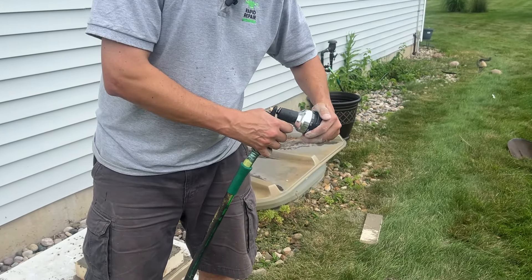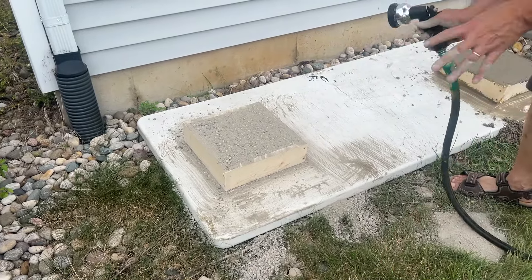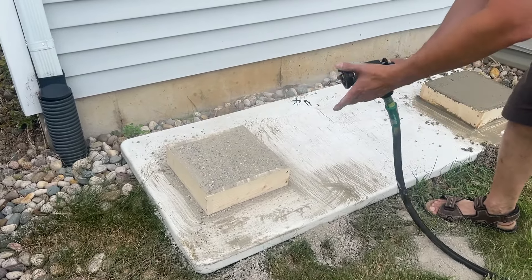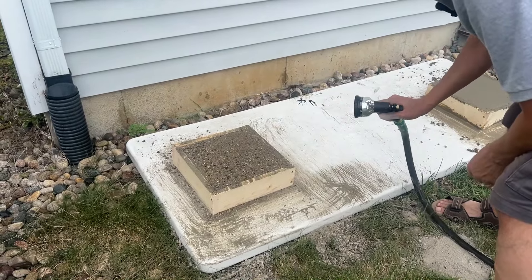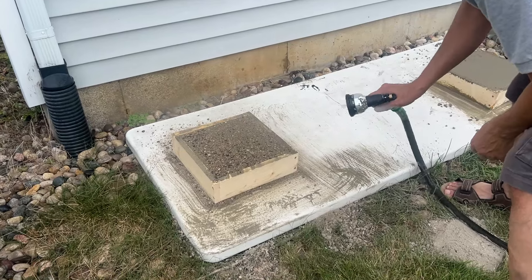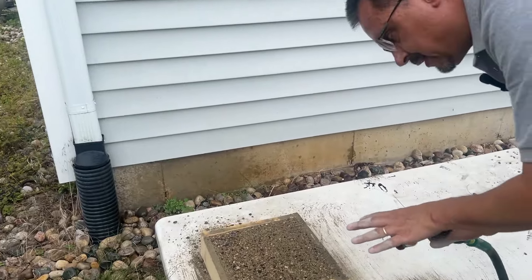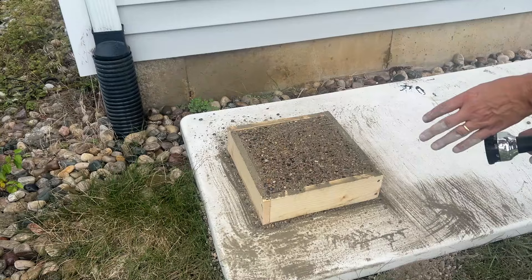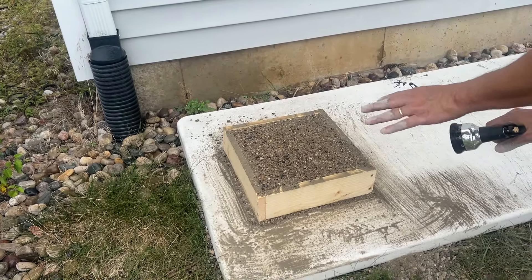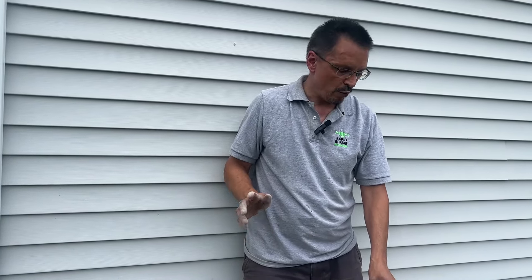This hose has a lot of different settings — we're going to turn it to mist. As far as time savings, this was a fraction of the effort of the traditional wet pour. This is just a standard garden hose that all residential homes will have, with the nozzle on mist. We're literally just going to let it sit there and do its thing. We'll come back every so often and give it another gentle mist, and as the surface hardens we'll come back with more water. We're going to let both pours cure for 24 hours. Tomorrow I'll be back, we'll strip the forms and compare the differences.